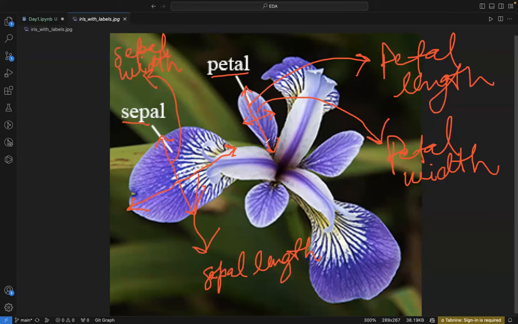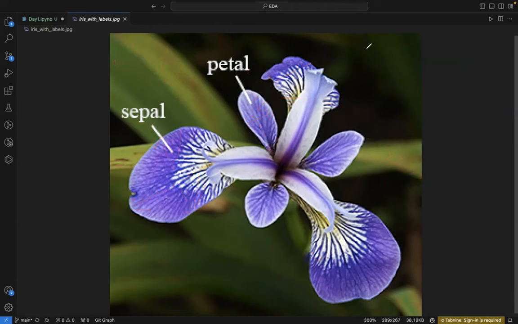So for a biologist to classify a given flower into one of these three categories, you have to measure these four parameters first, and depending upon the measurement values of these four variables, you can classify which category or class the flower belongs to. Is this clear to you? Now let me erase this and take you to that Wikipedia page again.